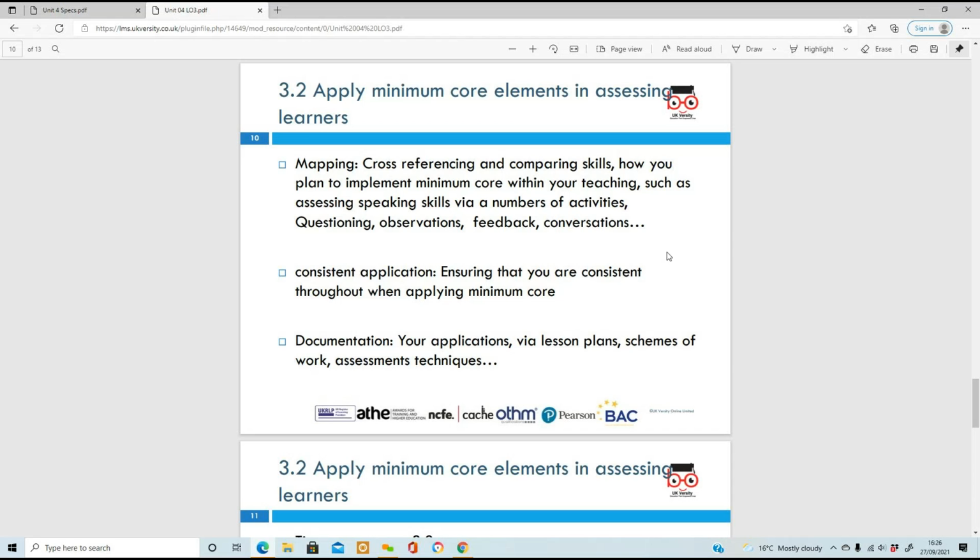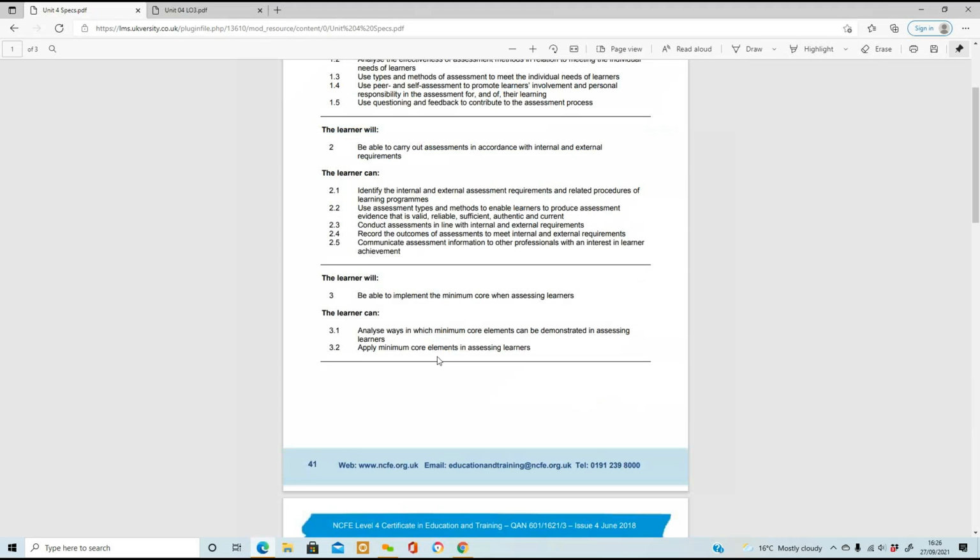Would you like to go over anything or ask any questions? No. Okay. Just one thing, 3.1 and 3.2 possibly look similar, because we are asking that you analyze the ways, and when we are talking about analyzing, we are talking about how we are applying them. I think if you're analyzing it, it's where you're talking about what has already happened.